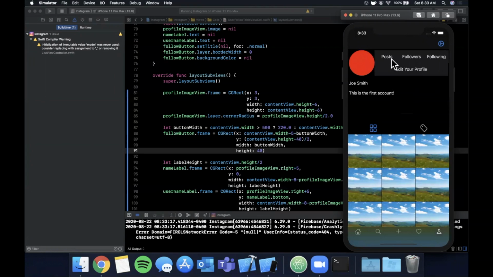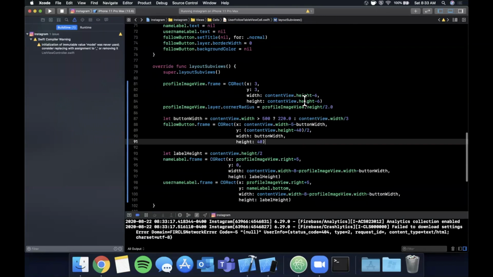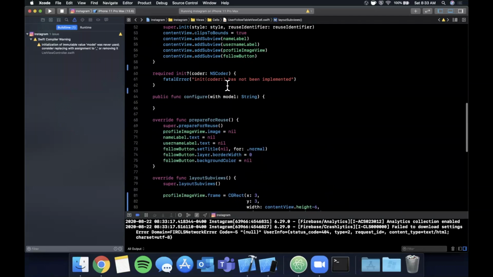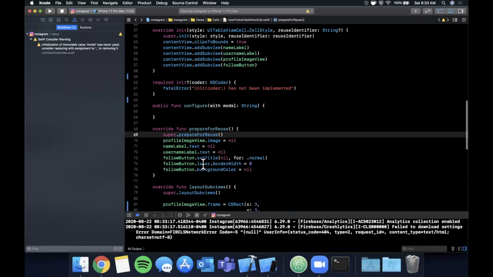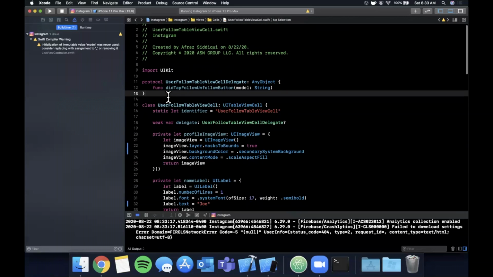So cool. So we need a model for this because right now we've been using just a string for configure with. So the things we want to configure are the username, name, button, and profile image view. So I am going to create a struct up here.